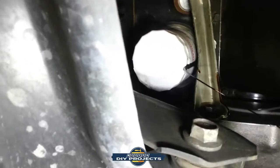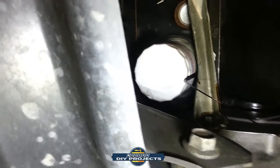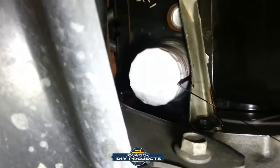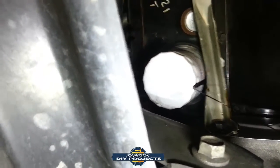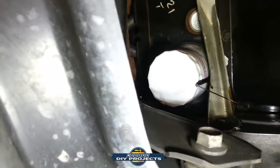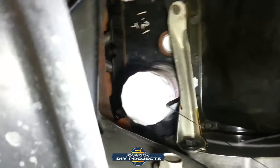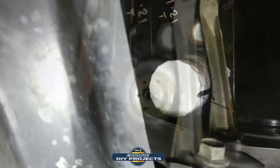Always got to make a mess. That's the only way to know you're doing it right. Alright, let me get this out of here since I can't have the camera and my face, everything in the same spot. And then I'll come right back. Because as you can see, I have a big old suspension part right in my way there. So I can't really do it all at the same time. And I can't show you from the other side because there's another body part.